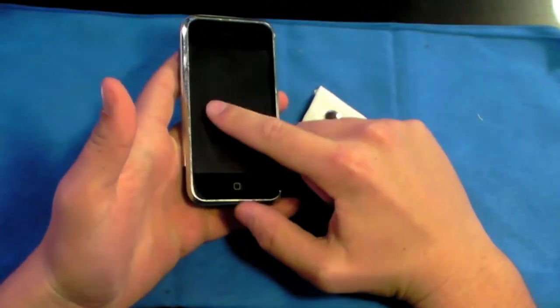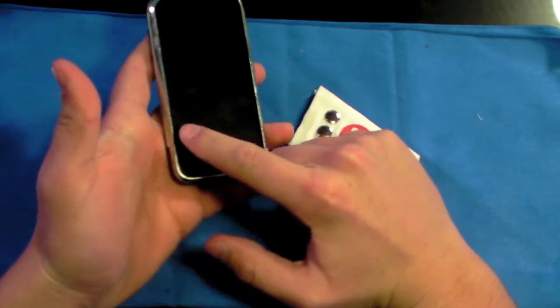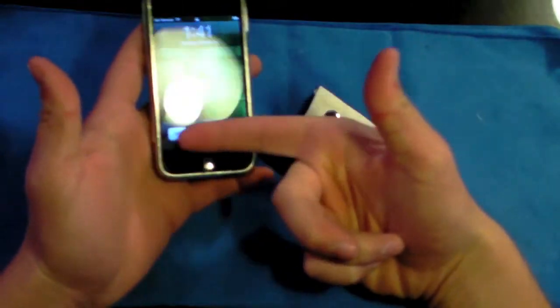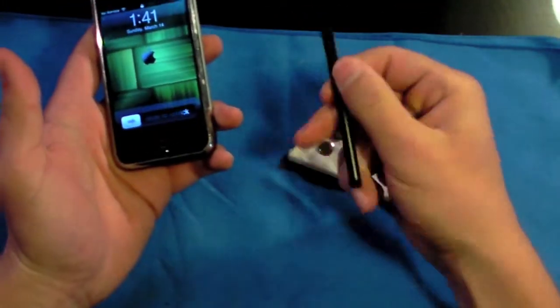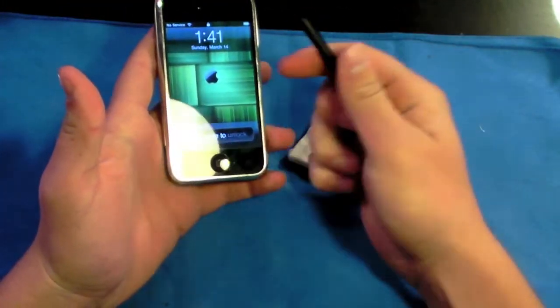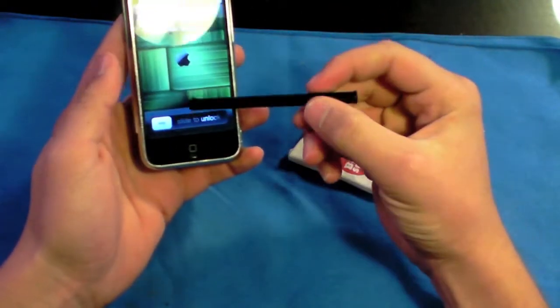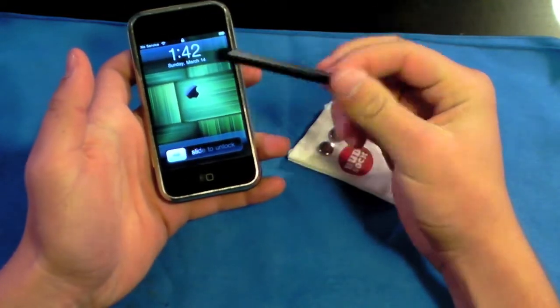Whereas capacitive touchscreens you don't have to push hard at all you just simply touch it and it'll recognize the response very easily. But if you touch it with your nail it doesn't do anything and if you touch it with the hard part of a stylus it doesn't do anything. So I'm going to be showing you guys a capacitive stylus that works with all capacitive touchscreens.